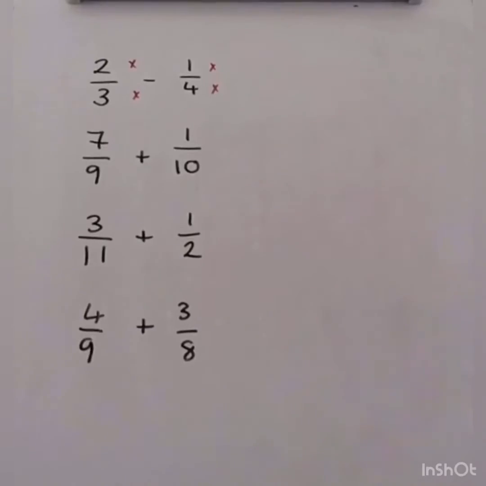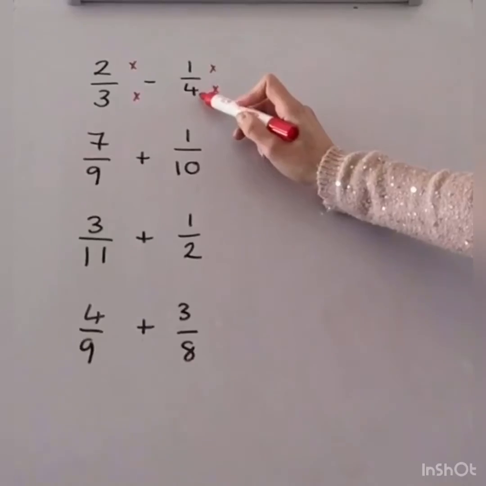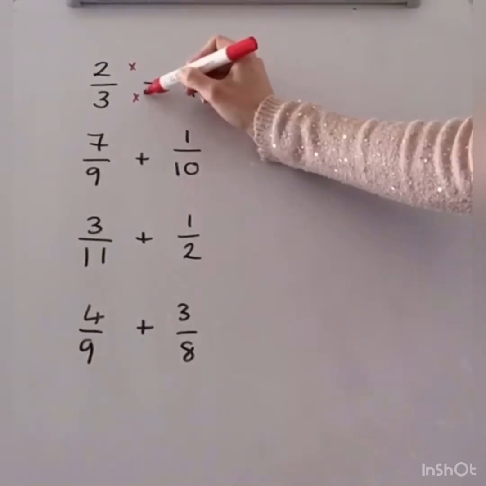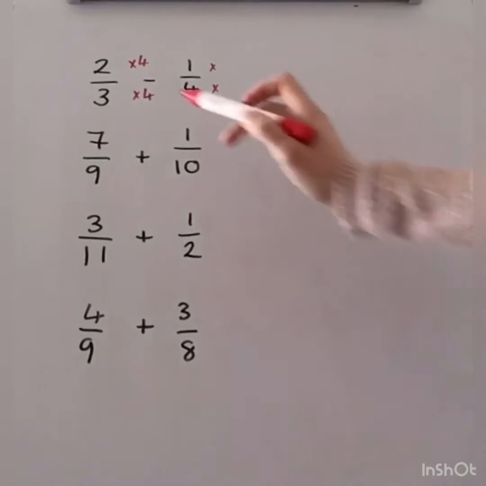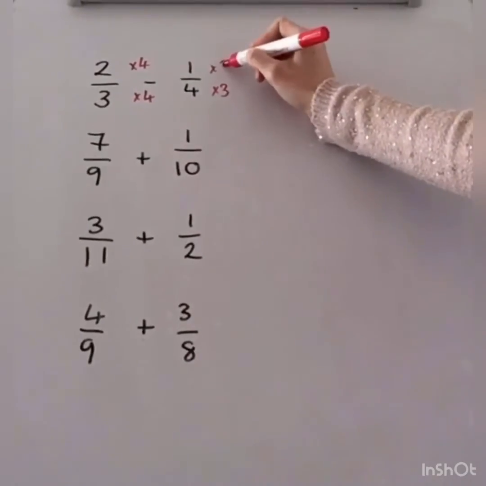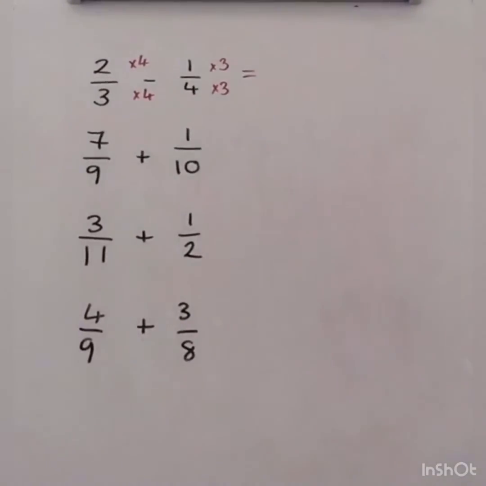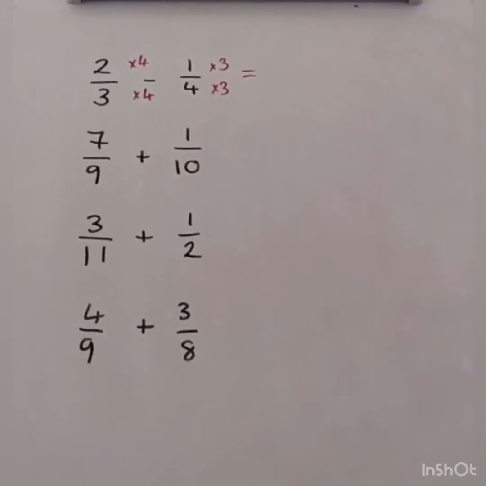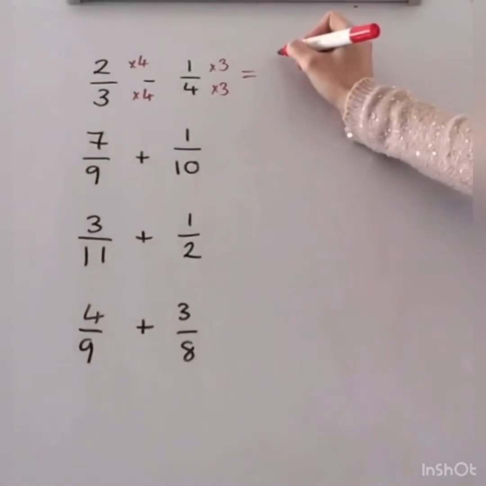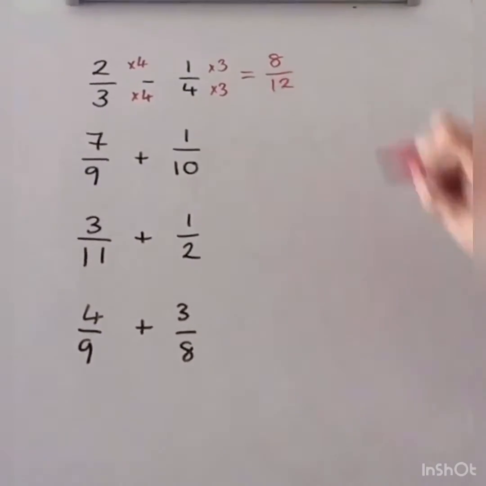If you have to change both fractions, if you multiply the first fraction by the second denominator, so in this case the 4, again remember whatever we do to the bottom we have to do to the top. We then multiply the second fraction by the first denominator, so in this case the 3. So what you'll notice we have is 3 times 4 and 4 times 3. Now of course we know that when we multiply it doesn't matter which order we do it in, so 3 times 4 and 4 times 3 is the exact same sum. So by doing so we end up with a common denominator.